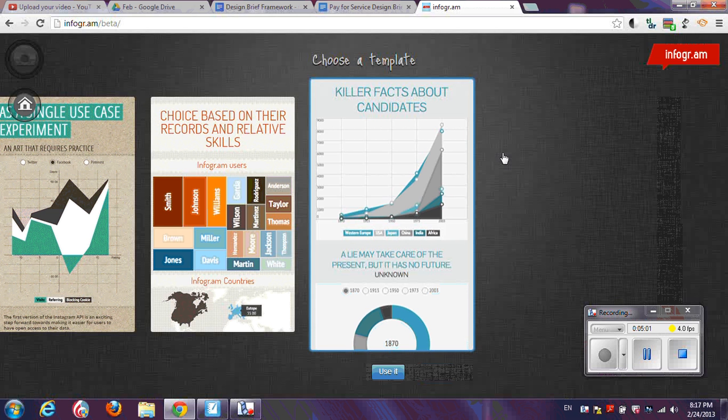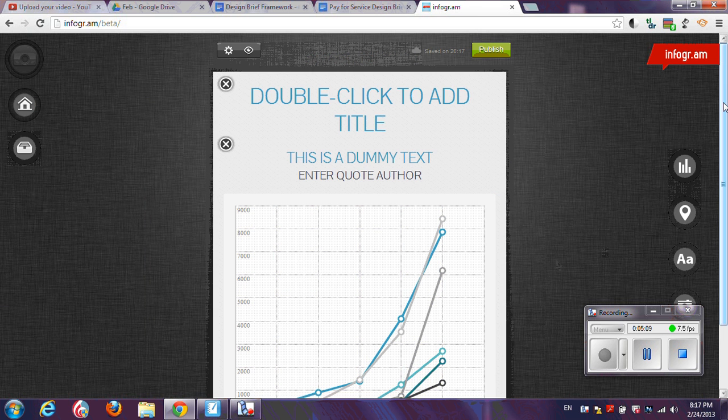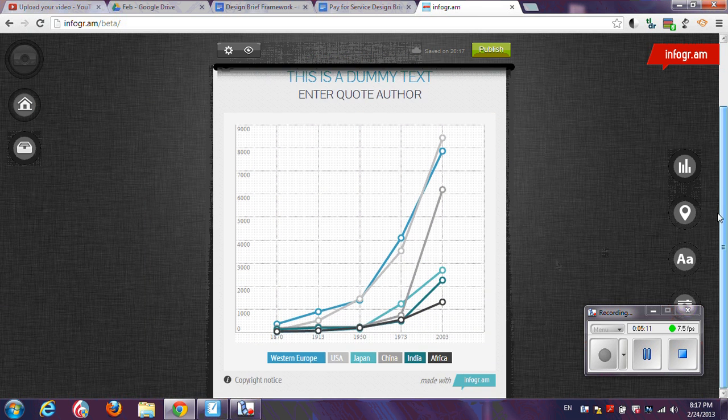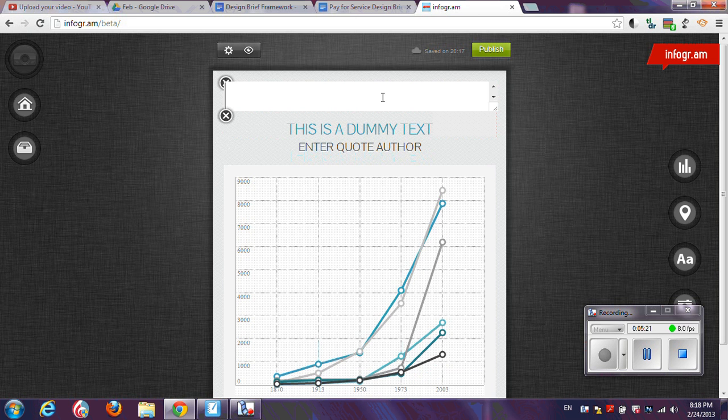and you can change the text. You can change the order of things on the page. I'm going to use this graph partially because it has a line graph, and that's exactly what I need. Now, this is dummy text, which just means that it's not real. This is not the real text. They are encouraging you to double click and type in your information.